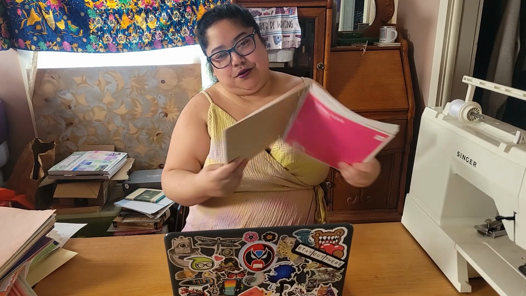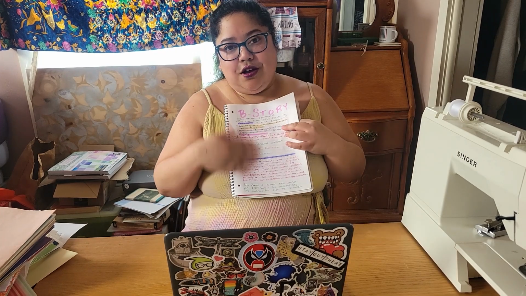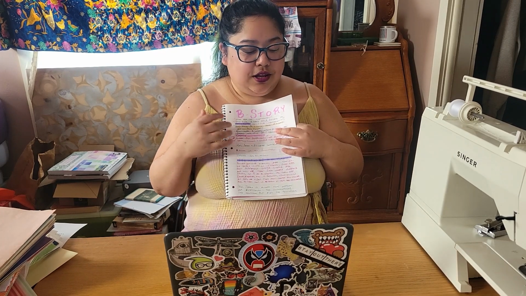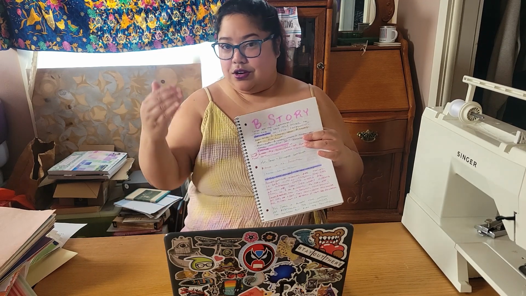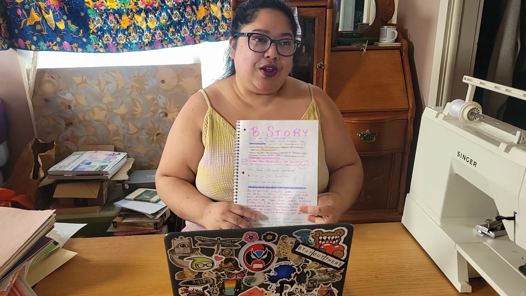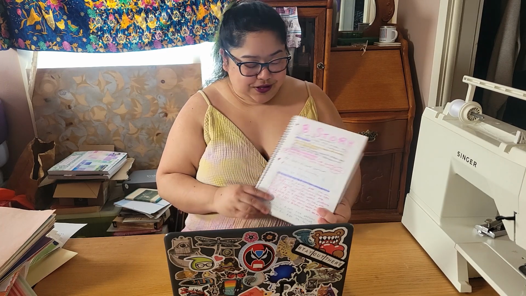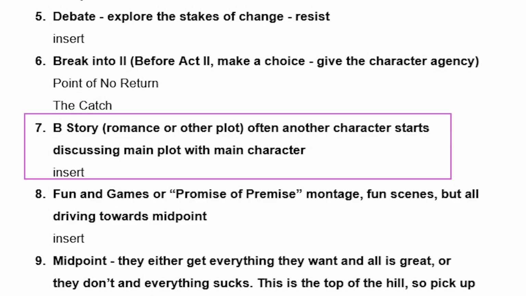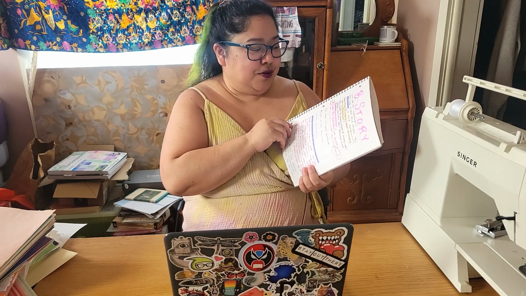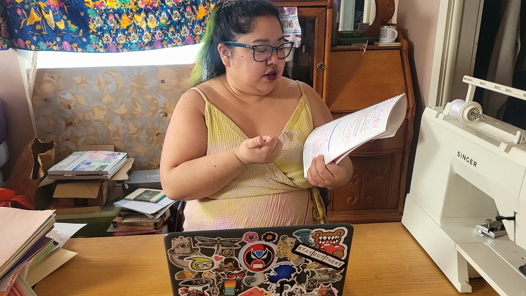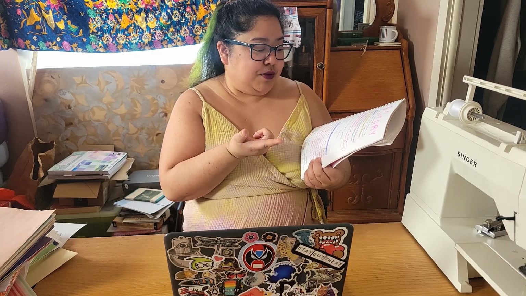Very important. The B story, you planned out the B story all at once when you're planning it in your planning outline, but now that you're putting it into your actual outline, like your timeline outline, then you need to break it down a little bit. So you're going to have the B story, which does have a number. It is number 7. That's where a bulk part of your B story is going to be. In your handwritten outline, you planned out where the B story crosses the A story at the midpoint, and how does the B story cross the A story in the break into Act 3.